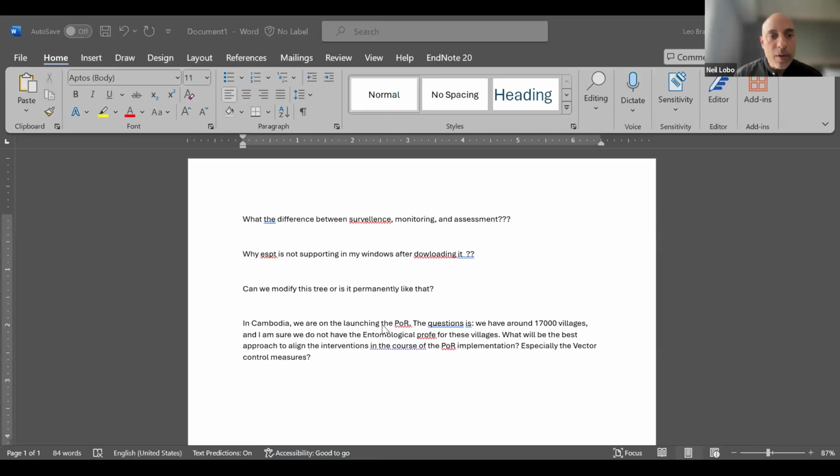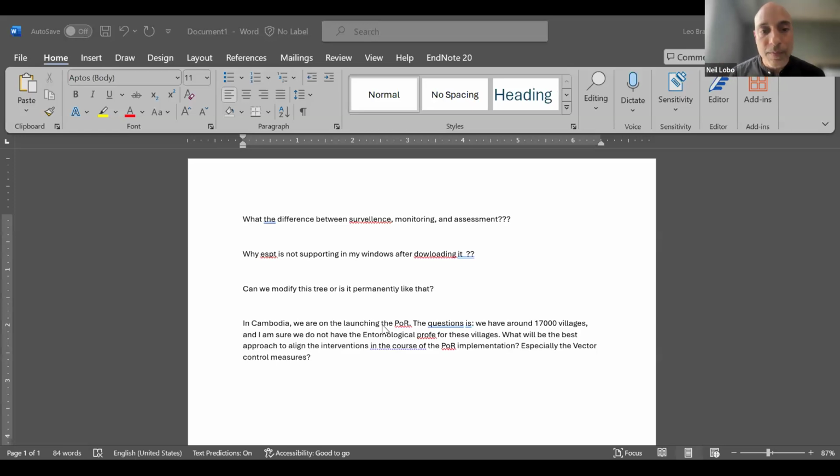So, what is the difference between surveillance, monitoring, and assessment? I think you've confused me as well. Surveillance is sort of to survey, right? To see what's happening. So you'd ask a question and go see what's happening. Monitoring, I could be wrong about these definitions because I'm speaking just off the cuff right now. Monitoring is when you want to see changes in what's happening. For example, you're monitoring if mosquitoes change their behaviors in response to an intervention. So you'd go back to the same sites to see if mosquitoes are doing something different.